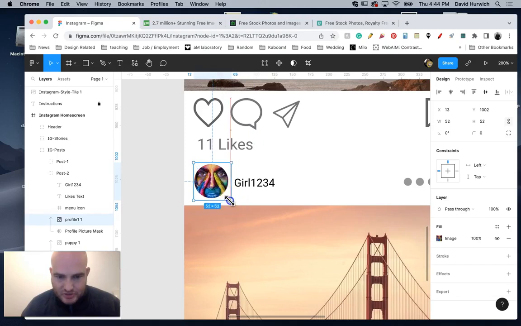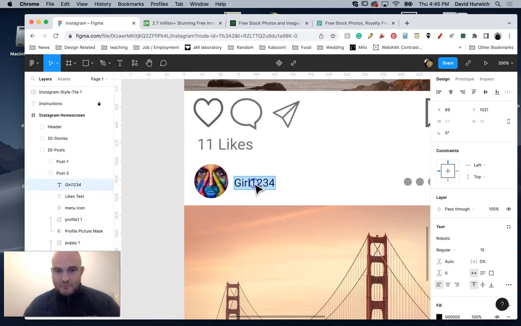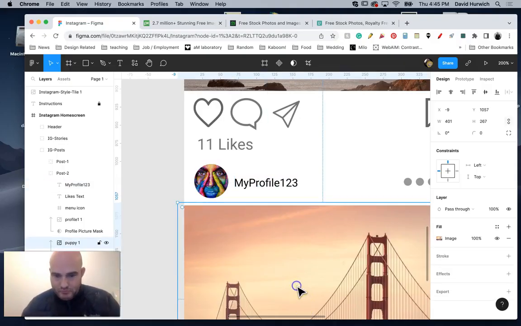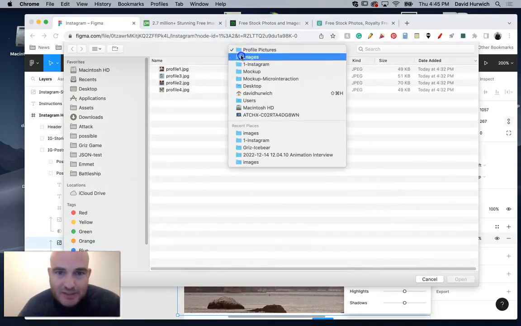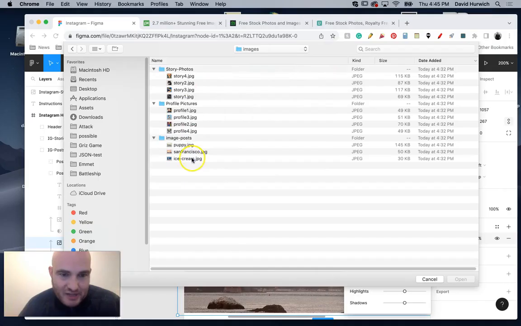I'm actually going to, let's shrink this down a little bit. There we go, I like that. All right, so I'm quickly laying out my design.